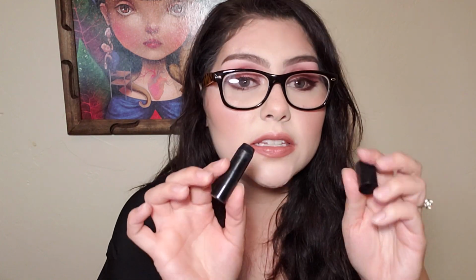All right, so now the last product that I finished up, this is from Hourglass, and this is their lip stylo in the shade Futurist. Yeah, there it is. And this is, again, a deluxe lippy, and I like putting these in my project pans because I still get to use up a lip product, but I don't have to spend half of a year trying to use it up because they just take forever. And I'm someone who reapplies throughout the day. Once, maybe twice throughout the day, but either way, this was a really nice lip product.